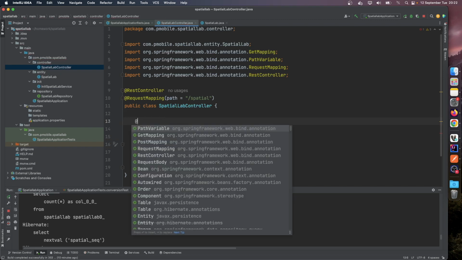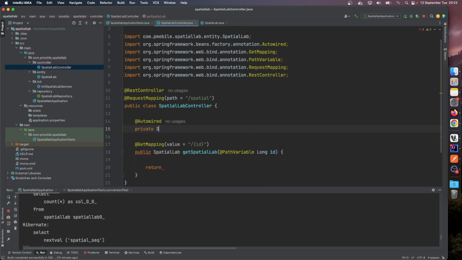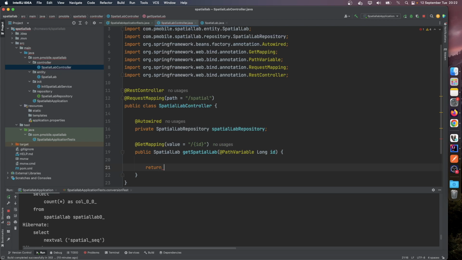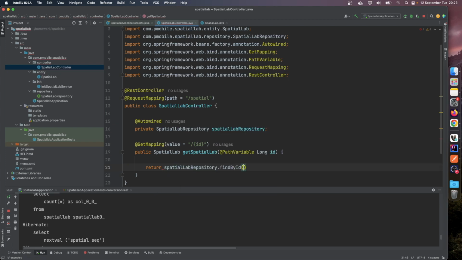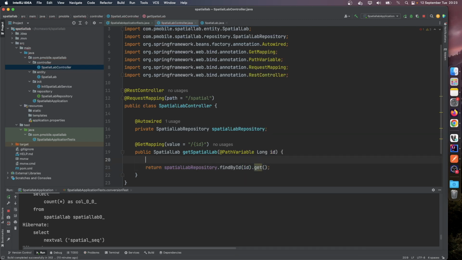I will auto-wire the repository here. Okay, using a repository directly in a controller is not a best practice. But just for the time being, I will break the rules here. Don't do that on real-world projects. And moreover, normally we don't return entity instances directly in API endpoints. But just for demo purposes, I think it's fine.